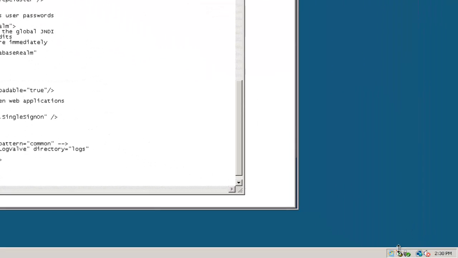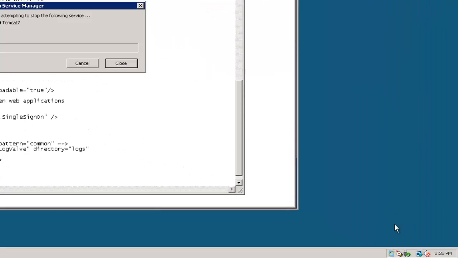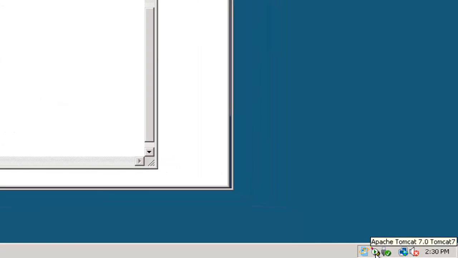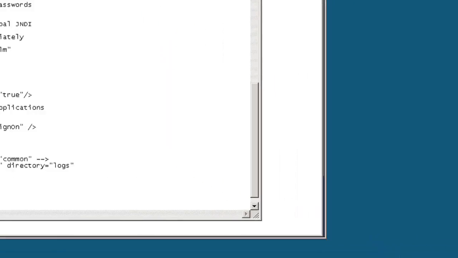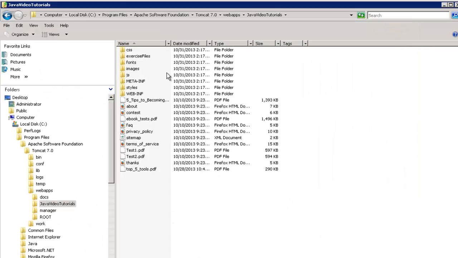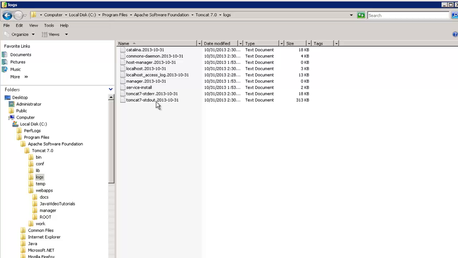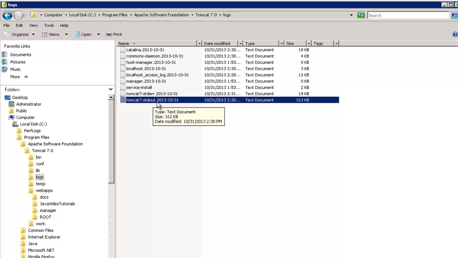So I'll save this, and I'm going to go and restart my server again. I'll stop the service, and I'll start the service again. Hopefully, if there are no problems with your configuration, you'll see that the play button stays as a play button. If there is an error with the starting of the server, it'll show up as a red stop button, and then I would advise you to go back to your log file, which is in the Tomcat directory, go to logs, and look at either the standard out file, stdout, or the standard error file. That might be where some problems are showing themselves, and you should take a look and see if you can debug the problem.